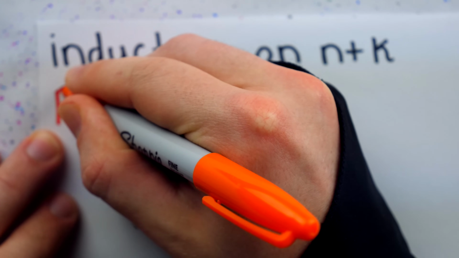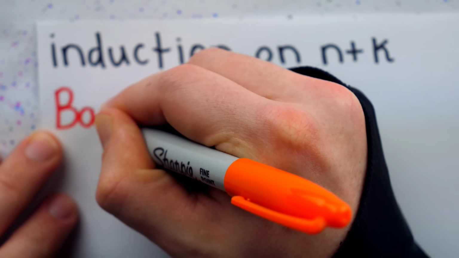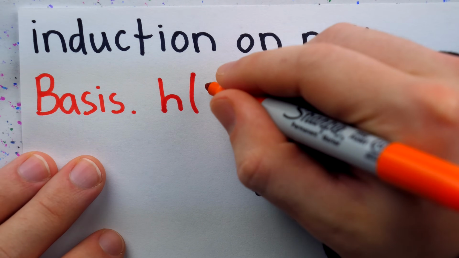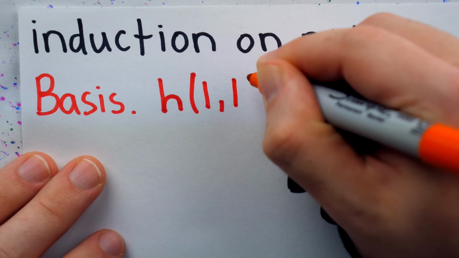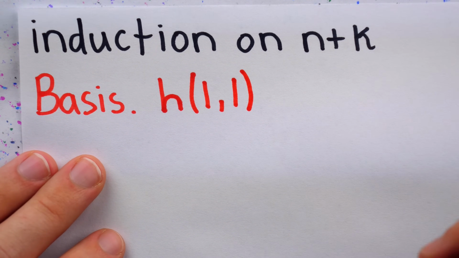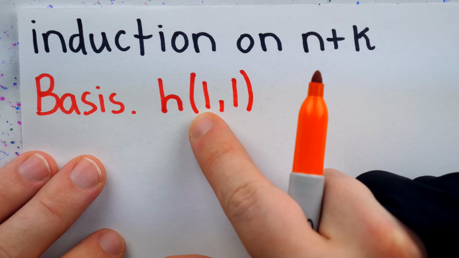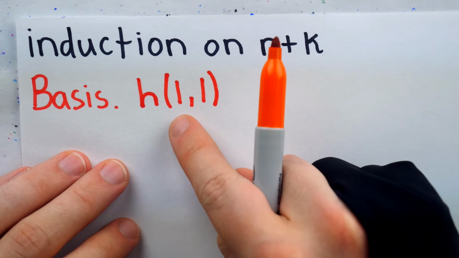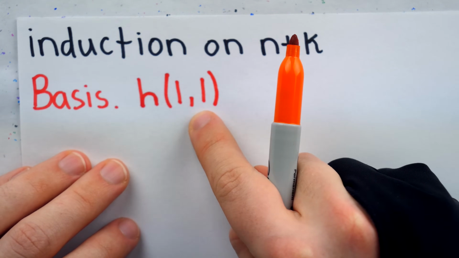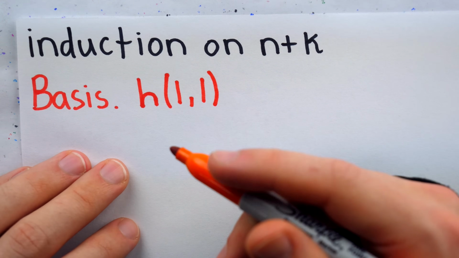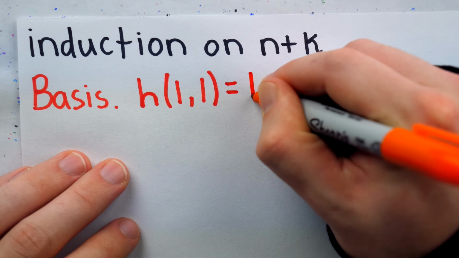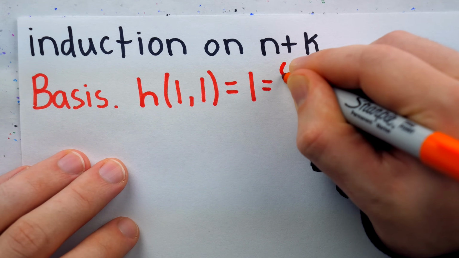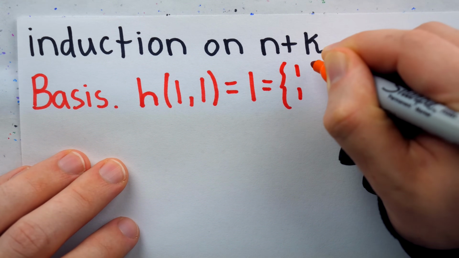The basis step of most induction proofs is very routine and practically trivial. We do have to be a bit careful for this one though. Based on our definition of the function, the smallest n plus k could be is 2, when n and k take on their smallest allowed values of 1. In this case, this is a sum of 0 factor products because 1 minus 1 is 0, so the products can't have any factors, and an empty product, we know, is equal to 1, just like anything to the power of 0 is 1. And of course, this is equal to the Stirling number of the second kind, 1 subset 1.